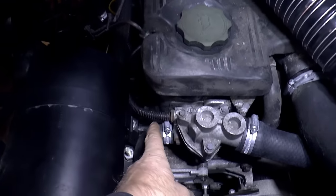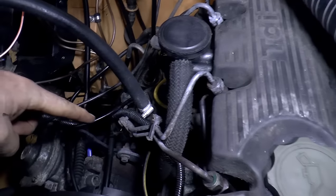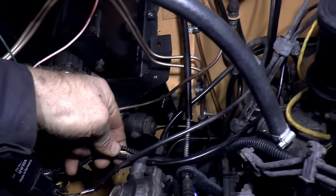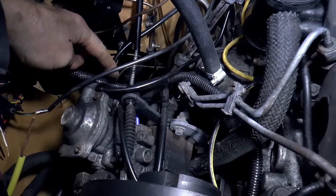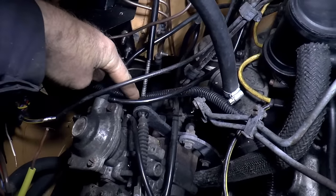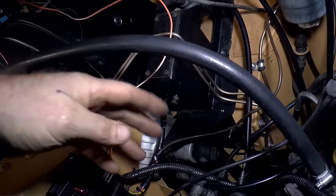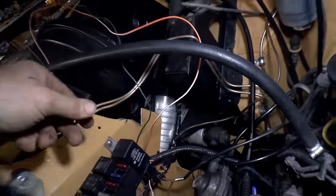Put the temperature gauge wiring inside a bit of conduit just to protect it from the engine heat. And then that goes over there. Where's it going? Over here. And there I've split the conduit, so I've split it open, and that's because it picks up the oil pressure wire and the fuel solenoid shutoff wire, which is just down there. And then they'll go together, and then I've got to take all this spiral wrap off and redo that with the signal wires and with these wires embedded in there too.